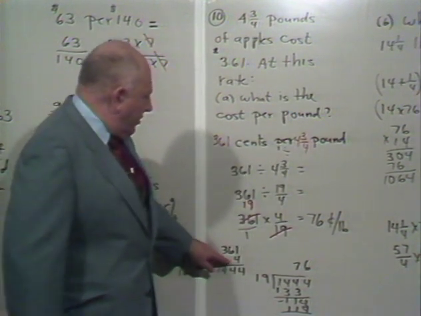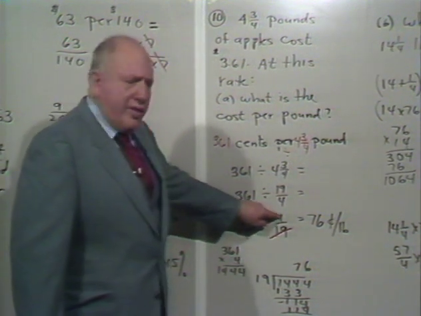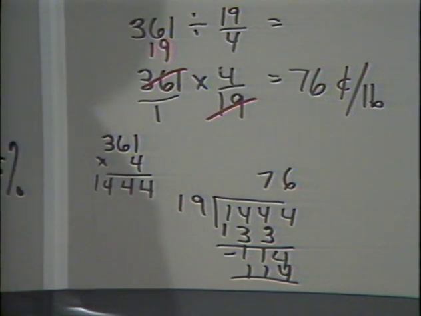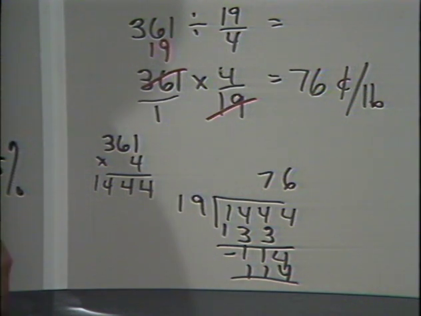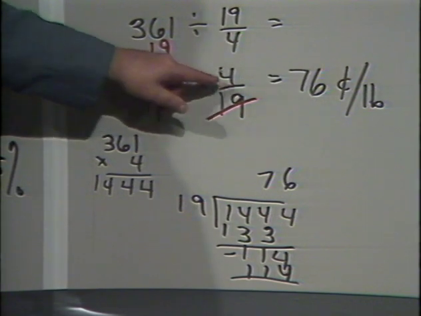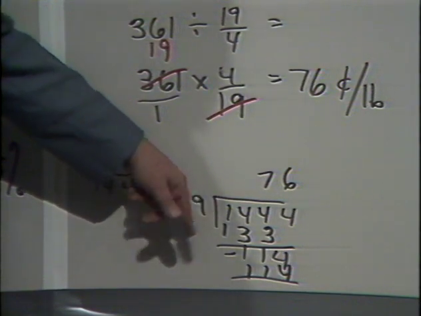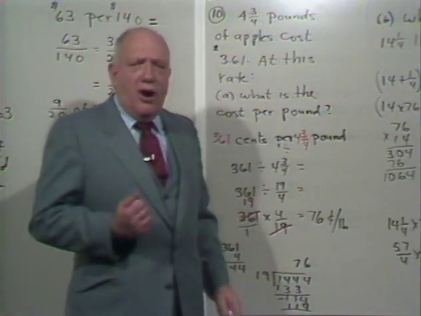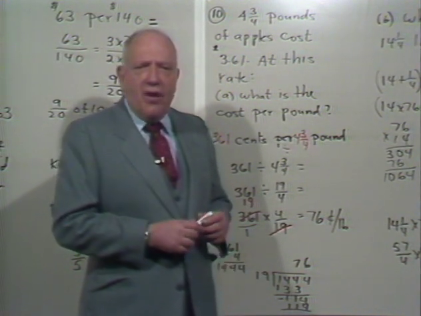If you're not so astute, what's the terrible crime? What's the big deal? You will simply multiply 361 times 4 to get 1444. Then that will be over 19. Then you'll divide 19 into 1,444, and eventually you get what? The same 76 for an answer. This may look longer than this, but if you don't know this, you can stare at this for a long time. In fact, for as long a time as it would take you to do 10 of these problems. Don't look for the short way. Look for a right way. Look for a comfortable way. The short ways will take care of themselves later.